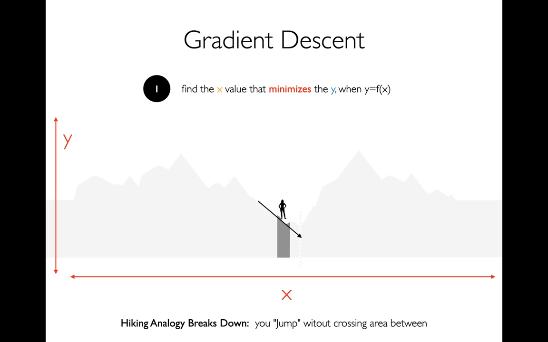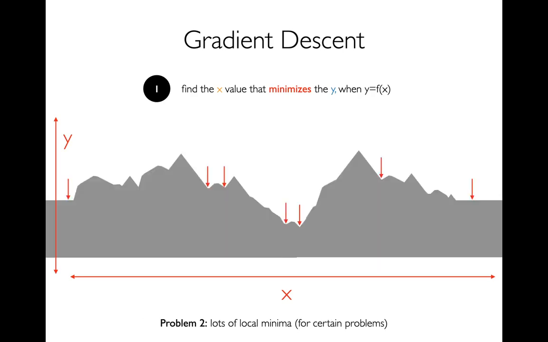Now here's where the analogy breaks down a little bit. When you're hiking, in reality, you can't get between two points without crossing all the points in between. That's not true for gradient descent. In gradient descent, instead of walking, you do something more like jumping. So you can jump from one place to another. And really, you can jump as far as you like in the algorithm. And so this is going to raise a problem that you don't really have in hiking, which is maybe you jump too far in one iteration. Maybe you jump past a local minimum. So that's not good. So we're going to be careful when we're actually writing code for this later, that we don't jump too far at once.